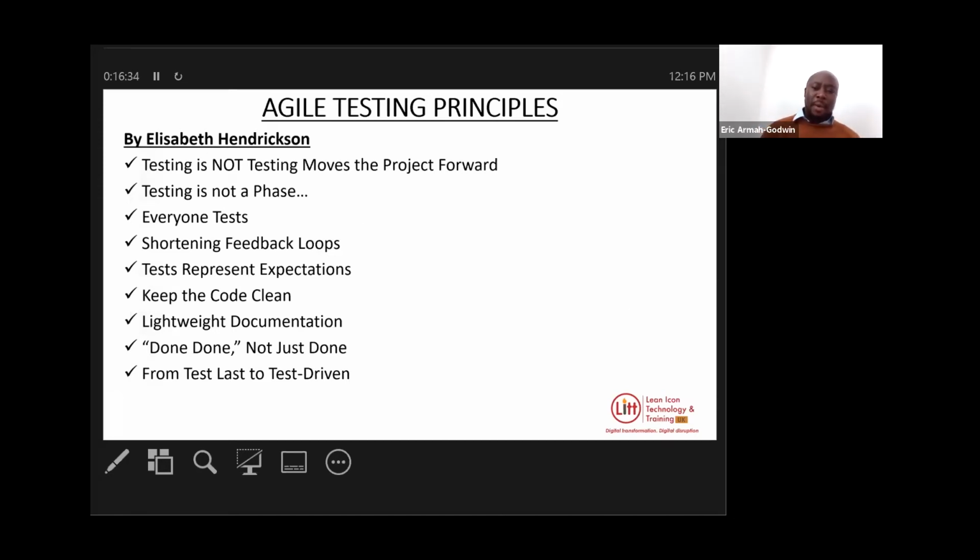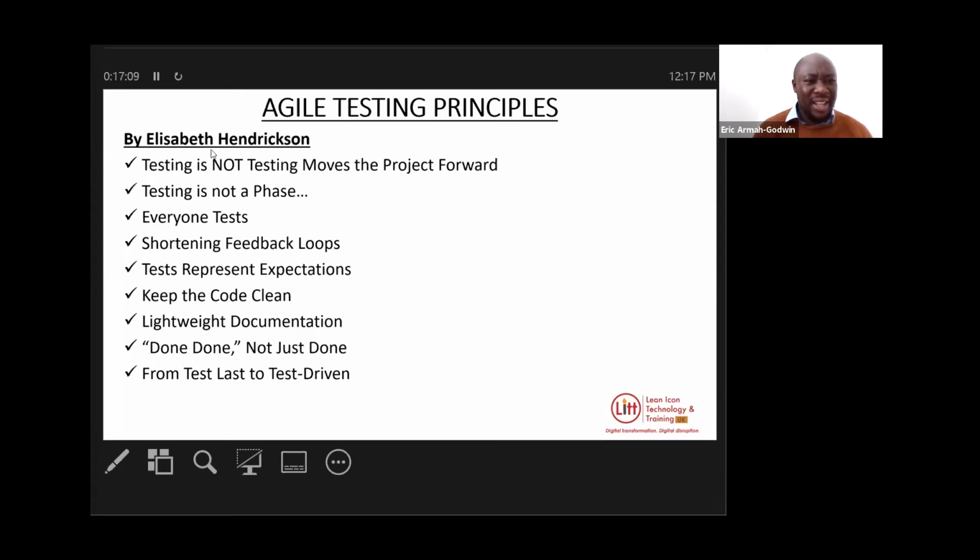A few people have come up with what is deemed as Agile testing principles. But whilst I was preparing, I felt more connected to, or liked, those of Elizabeth Henderson more. She's come up with 9 principles for Agile testing.